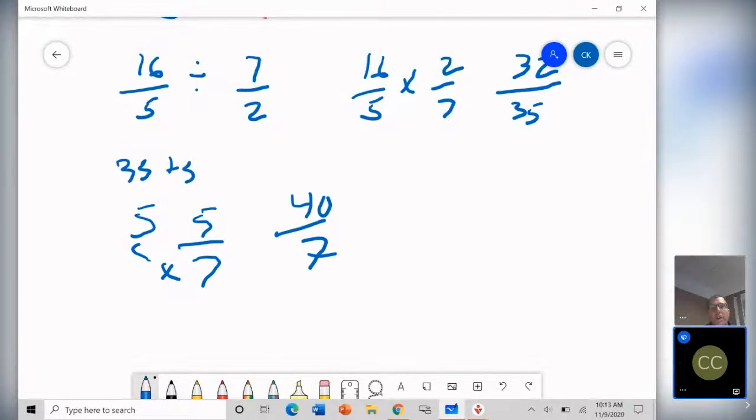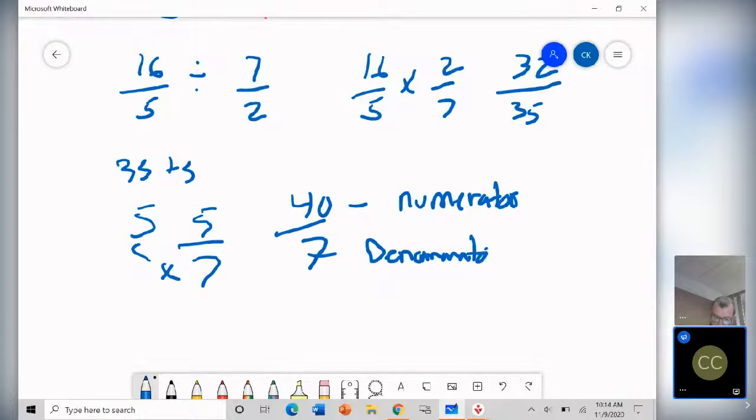Okay, so whenever we have a mixed number, we have to basically convert it to an improper fraction. And remember, an improper fraction just means that this number, which we call the numerator, is bigger than the bottom number, which is the denominator. So whenever you see that, that's an improper fraction. And when we're doing mixed numbers, we need to get towards the improper fraction.